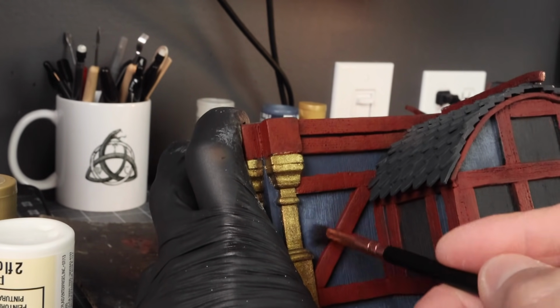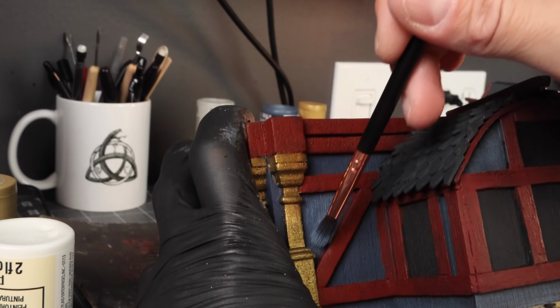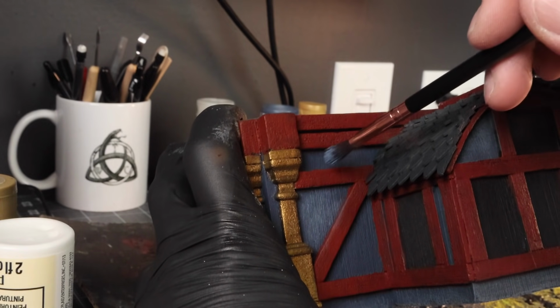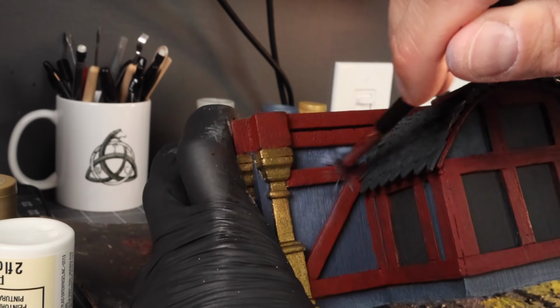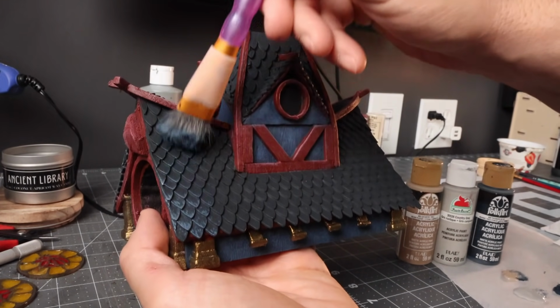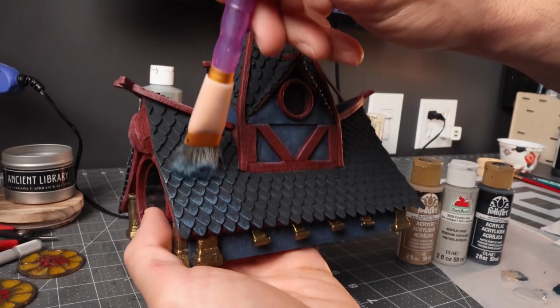Here we're using the original blue, and then to highlight we're going to mix in some warm gray or light tan. I'm not using white, so we're going to use that to mix these up in here. That was a suggestion of Sam Lenz, so if you haven't checked him out, fantasy artist Sam Lenz, check him out on YouTube as well.